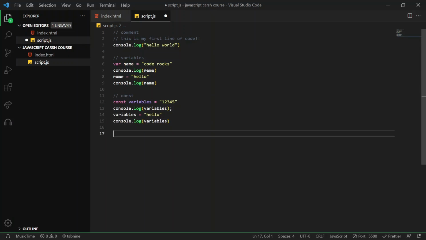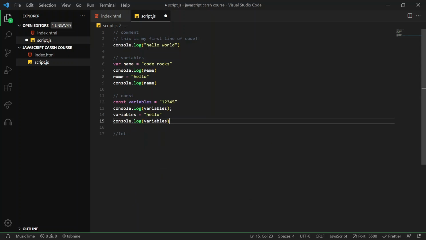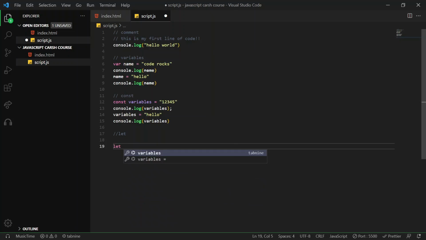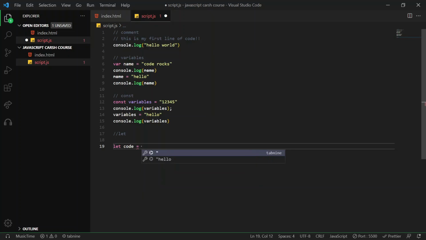Now the next thing is let. Let is also like variables. Well, it is a lot like variables, and it's not like const. It is the same as variable. Let's just say let code equals hello, lo, lo, lo.